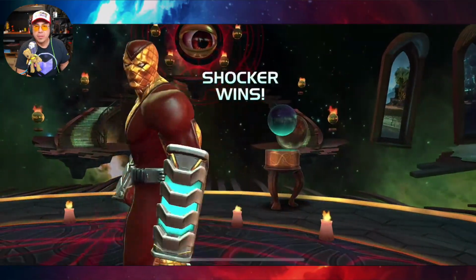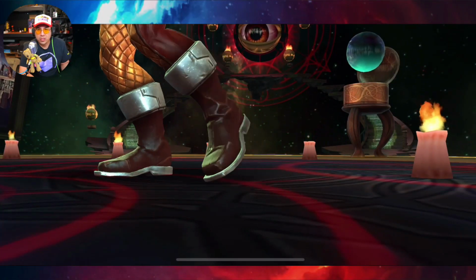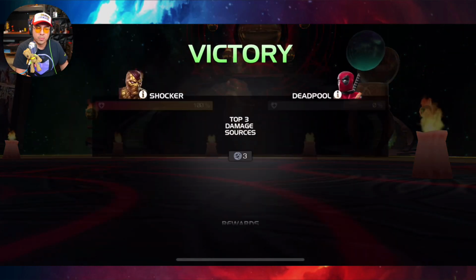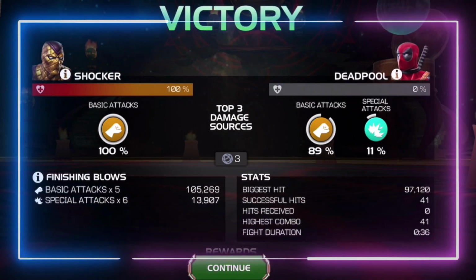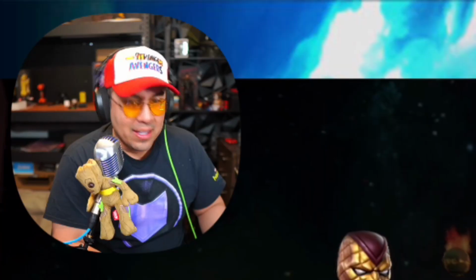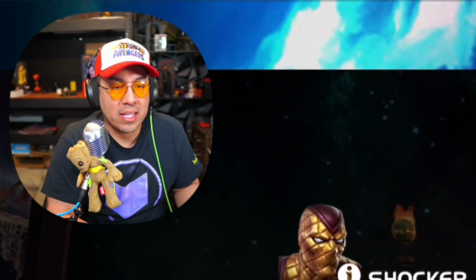Perfect. See, that's a better number. That's a better fight experience. If you have Shocker, you would have not used him like I did in the first spot, because you want to get as many charges as possible to cash them in with that heavy. Now this was at a 36-second with exactly the same health pool, at 100%. So both coming in exactly at the same amount of health.